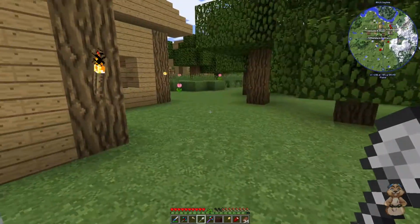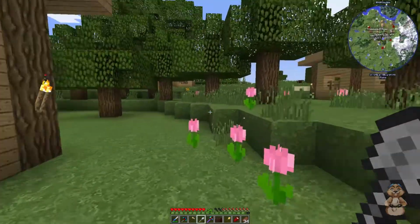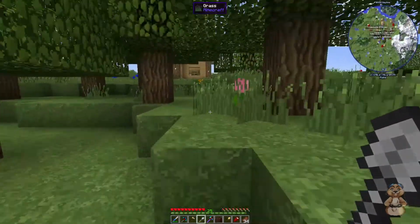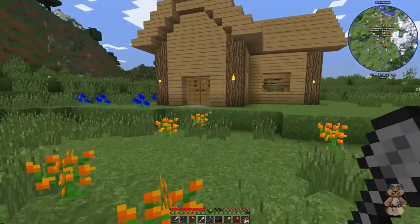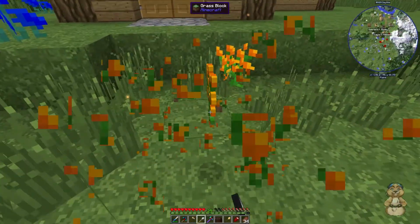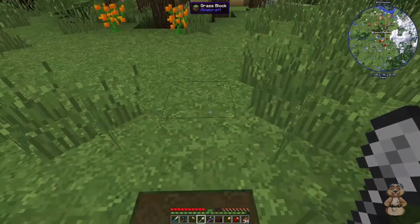Yeah, okay, so there's one house. Another house way back here. I didn't realize I had to be within a certain amount of blocks, and we were literally right on the edge of that block limit. Bust these out. We are right on the edge.